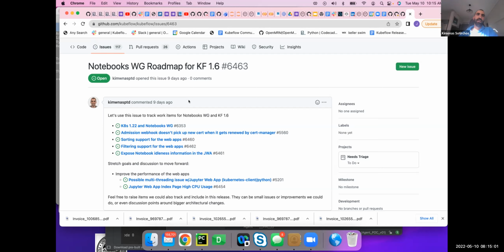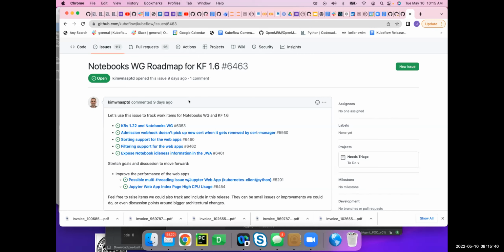So this is the high-level overview of items we at least have in mind right now. If you have any features that you would like us to either prioritize or see if we could fit in this schedule, or if you have some feature that you would like to implement yourself, feel free to add a comment on that issue, and we can keep the discussion and see how we can fit everything and deliver the best we can for 1.6 and notebooks. So if anyone has questions, feel free to discuss, and we can then move on with the agenda.